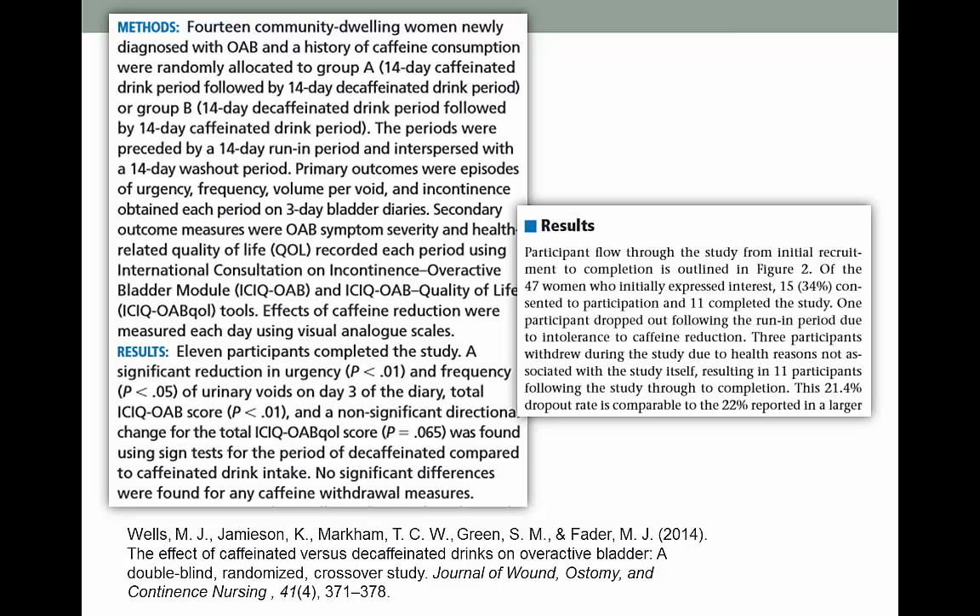It's your turn. Read over the abstract and the results section to find the answers. Remember to look for the number of participants, the follow-up time, and the dropout rate. Pause the presentation and restart when you're ready to see what I found. First, what was the sample size? Just 11, so it was a pretty small study. What was the follow-up time? From what I can tell, it was 14 days — looks like the study went over about a total of 28 days. Finally, the dropout rate? This article listed it within the body of the paper, in the results section.